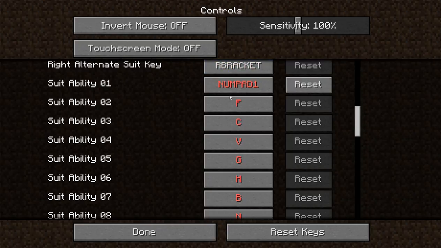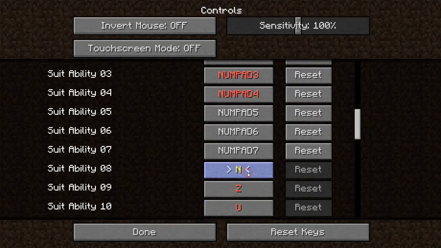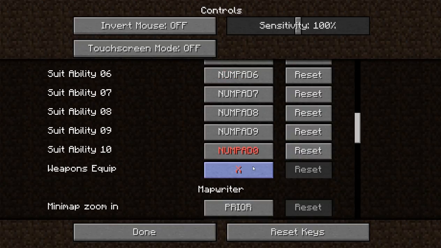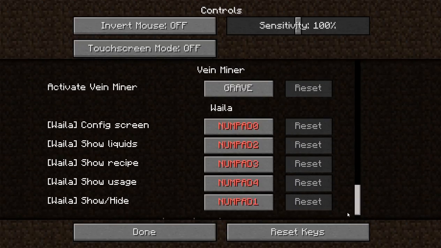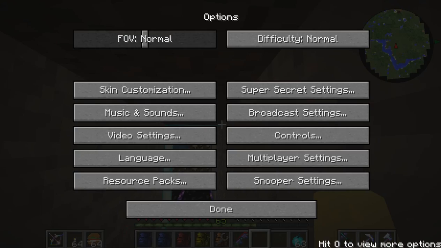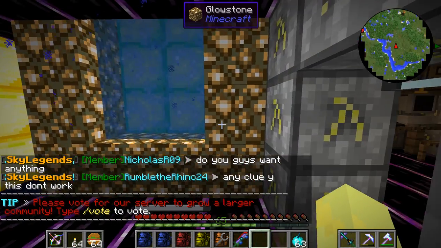So I'm going to change these to nubs. So we need to find one that has numpad zero. Oh, here we go, guys. So let's change this to something. Bam, bam, bam. Zoom. Bam. Okay, we did it, guys. Okay, so it's not 1, 2, 3.